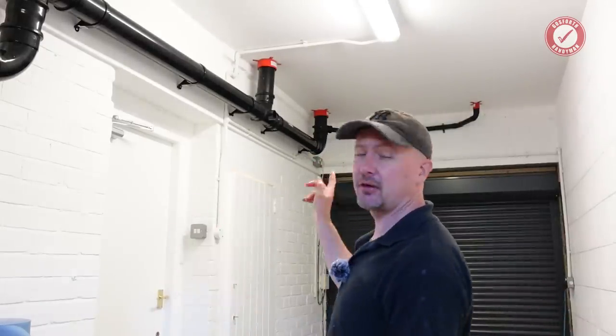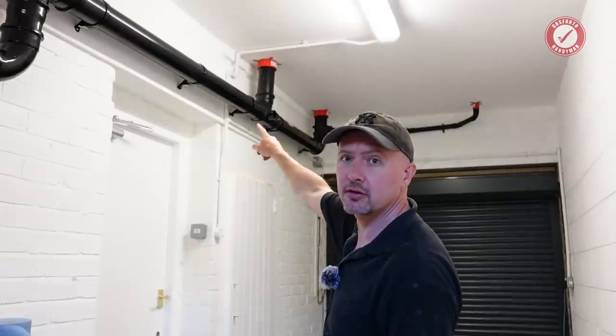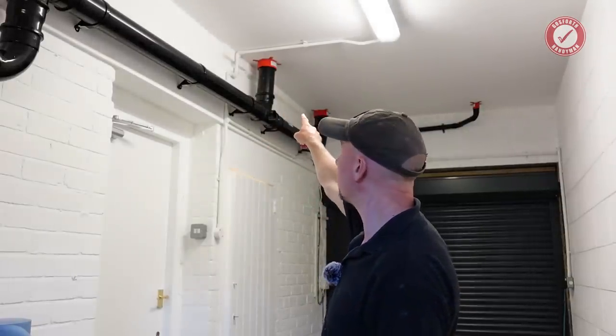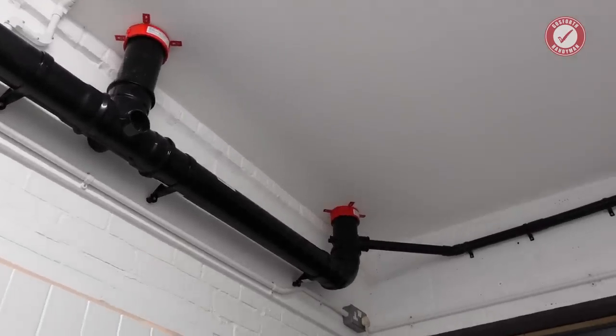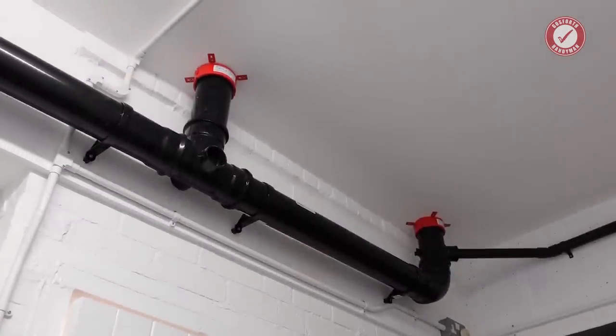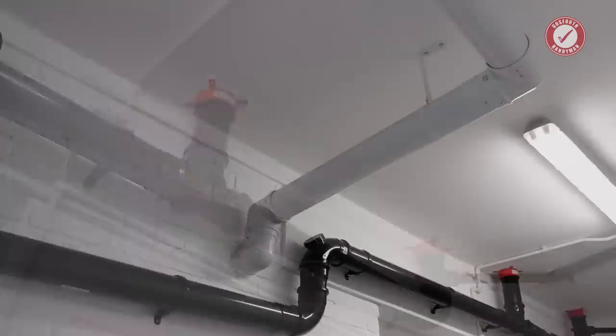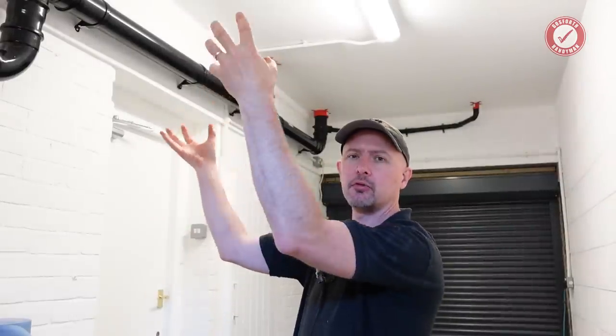So in the garage, first of all, and we actually have lights in here now, so you can actually see what's happening. But the main things he wanted to have a look at in here was the open vent for the soil stack, I don't know if you can see that pipe going up there. And he also wanted to check for the pipe collars as well, the intumescent pipe collars. A couple of people said, how does that work? Well, I'm assuming in the event of a fire, the collar swells up and fills the entire gap. So in other words, the pipe presumably would melt away and then the intumescent collar would fill up the entire gap. I have no idea.